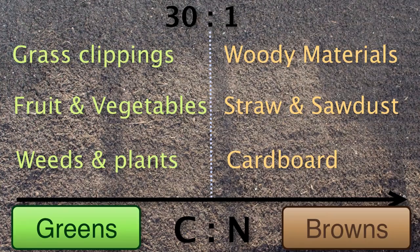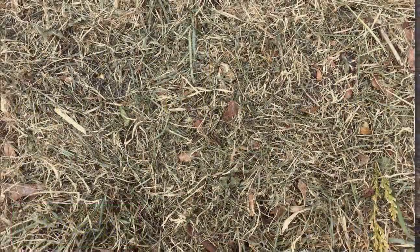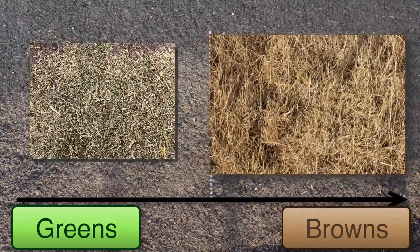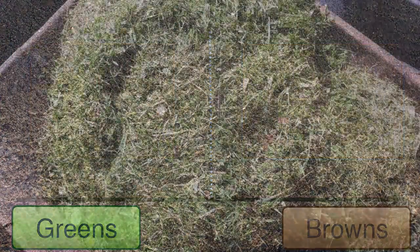Colour isn't always a reliable indicator of what is a green or a brown material. For example, fresh grass clippings when spread out and left to dry are still considered a green ingredient even though they've turned a brownish colour, because really all they've lost is water. On the other hand, straw is always considered a brown because before it was cut the main stems had died and much of the plant's nitrogen had gone into the seed as protein.